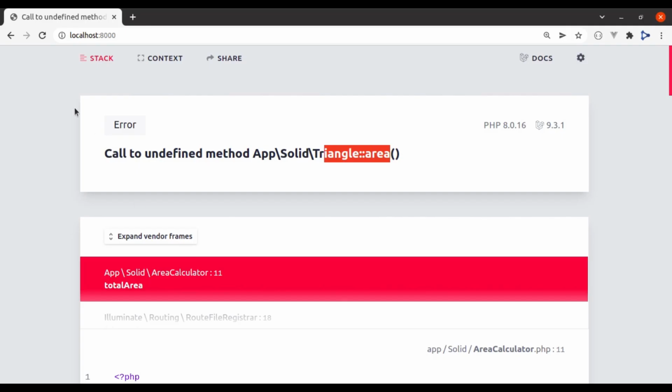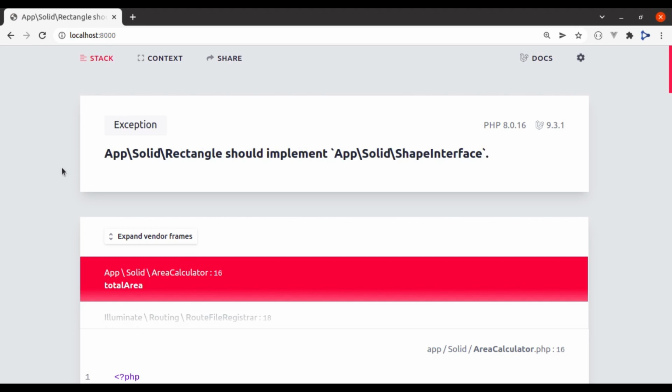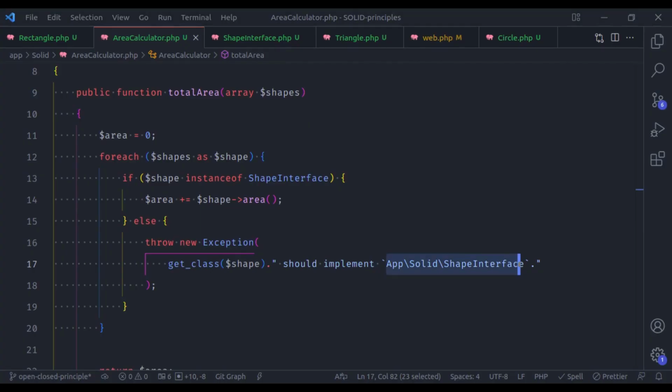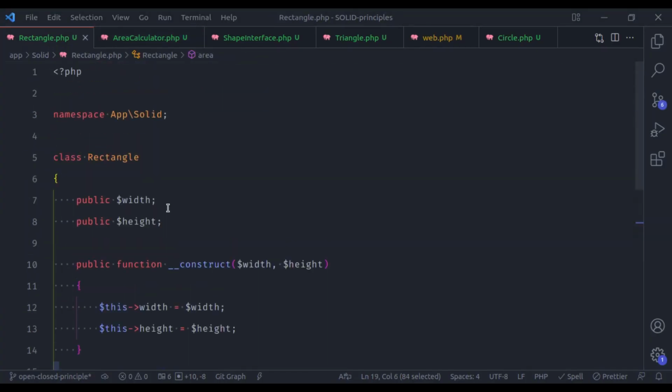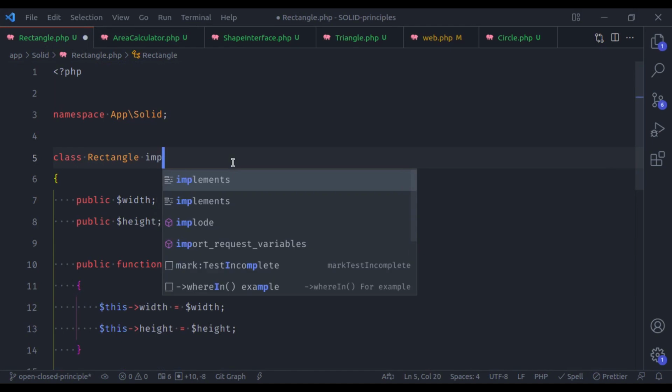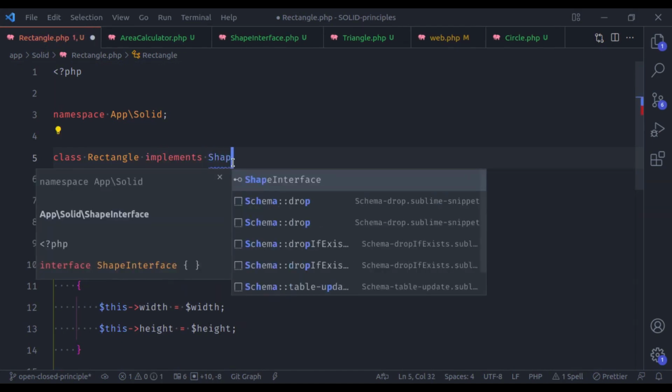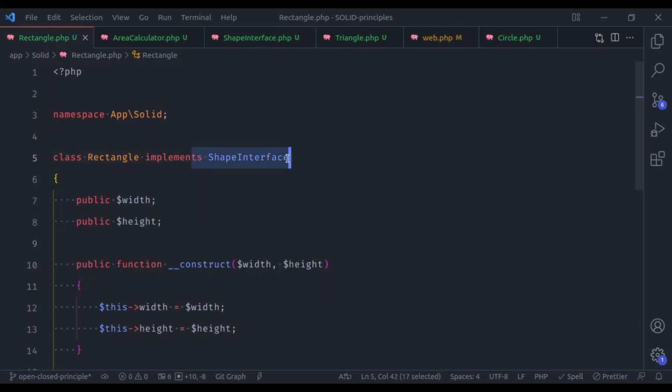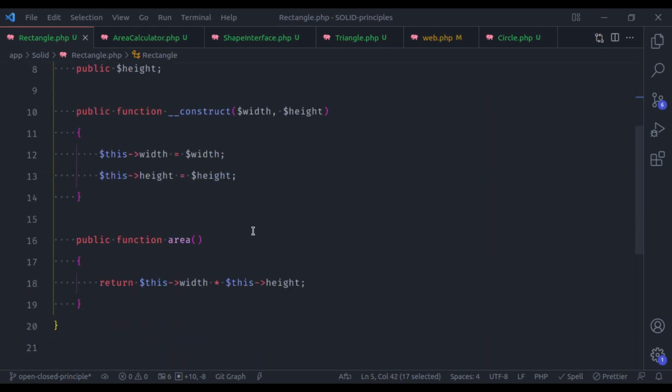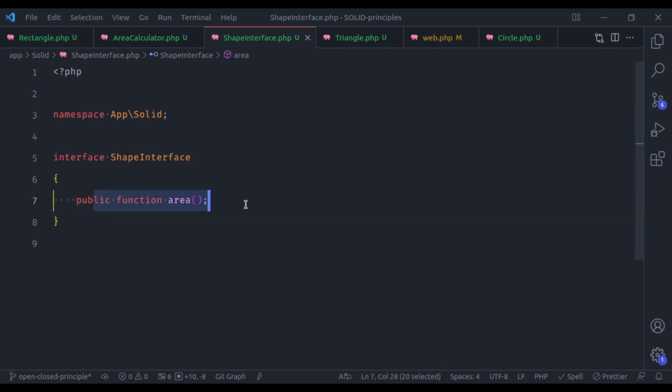Now let's go to the browser and refresh. Of course we will get an error that rectangle should implement shape interface. So let's go to the rectangle class, and here implements shape interface. This shape interface ensures that this class has the area method that is defined right here in this interface.